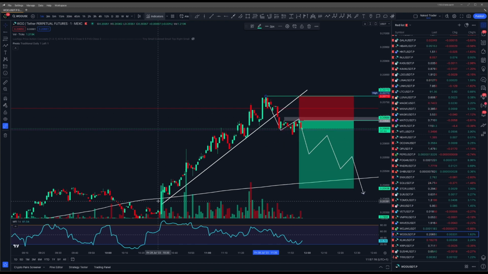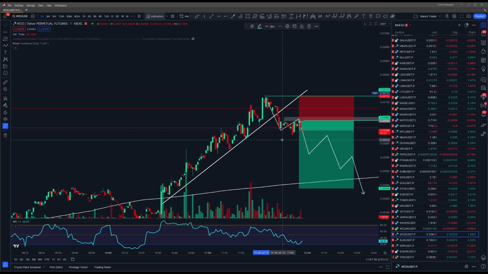The idea is that we're exhausted to the upside, we're starting to decorrelate. We're also starting to move away from the mean standard deviations of at least 2 or 3. And so a lot's in our favor. There's an awful lot of good things that have gone in our favor, which is why we specifically wanted this token out of whatever tokens.